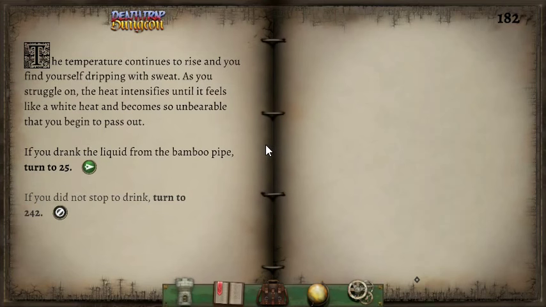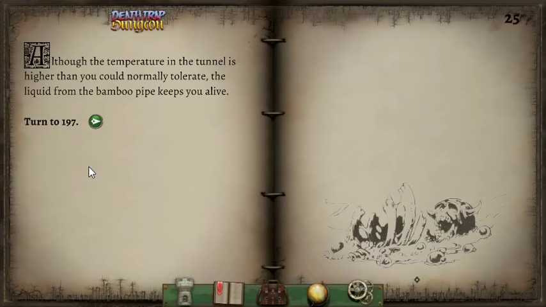The temperature continues to rise, and you find yourself dripping with sweat. As you struggle on, the heat intensifies until it feels like a white heat and becomes so unbearable that you begin to pass out. Alright, if you drank the liquid from the bamboo pipe, turn to 25. If you do not stop to drink, turn to 242. So great, we did drink the liquid and we get to choose the option, the bamboo pipe. Okay. Although the temperature in the tunnel is higher than you could normally tolerate, the liquid from the bamboo pipe keeps you alive. Great. Turn to 197.